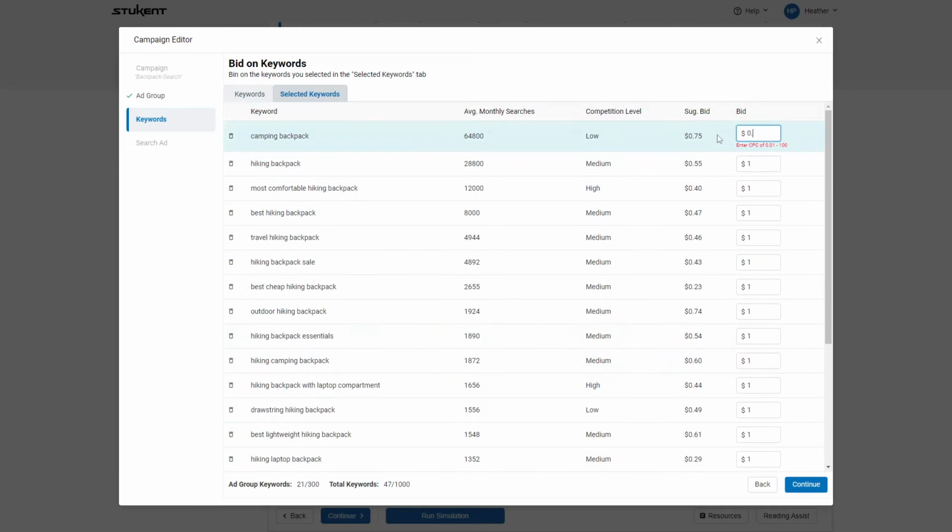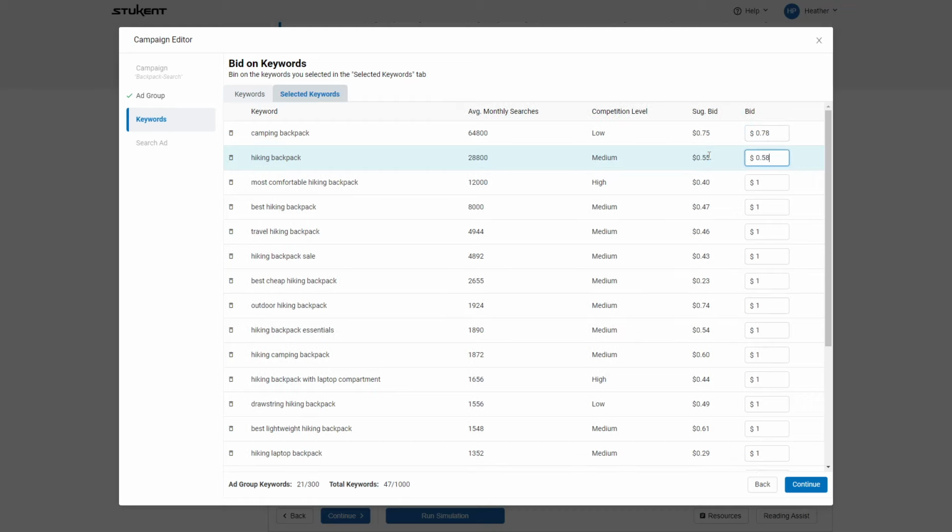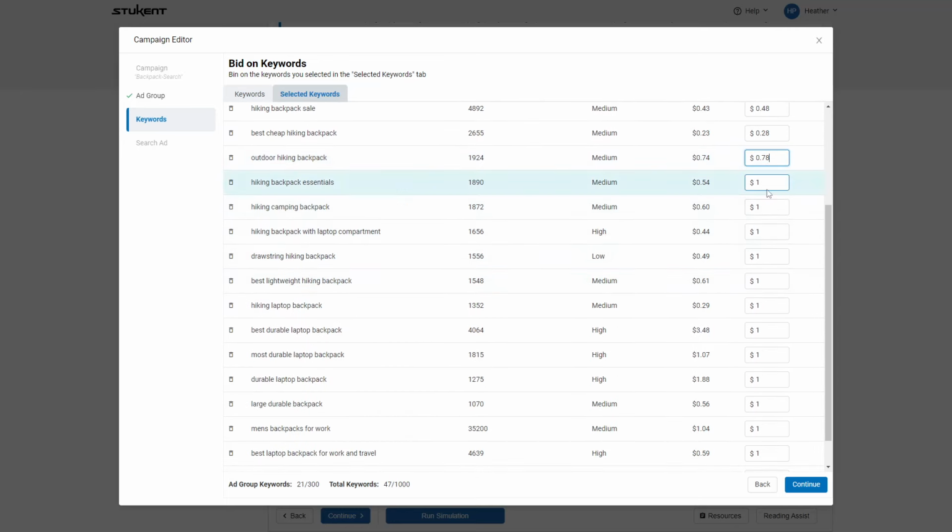And I'll want to adjust my bids so that they are appropriate for each. So I want to just go in and adjust these as needed because I don't want to have it too high or too low. And so a few cents over is usually the best rule of thumb, but you can adjust these as you see what happens.